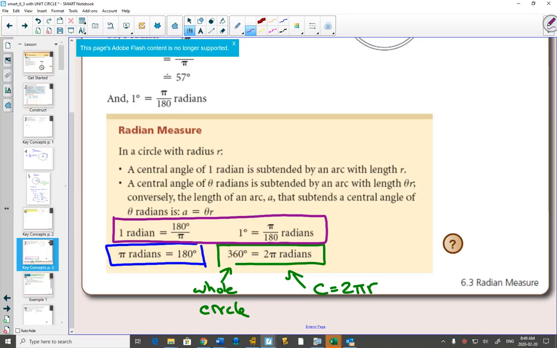The problem with the ones in the purple box is that they're very similar. Can you see yourself mixing them up? One has 180 over pi, the other one has pi over 180. So we'd have to come up with ways that you could remember them easily. Me personally, I always start with the green and the blue one, because it's really easy to go from the blue to the purple ones and not make a mistake. It's really easy to go from the green, that you know there's 2 pi radians in a circle, there's 360 degrees in a circle. It's really easy to get the green and the blue from memory, because it just sort of makes sense. And then you can get the purple ones after that.